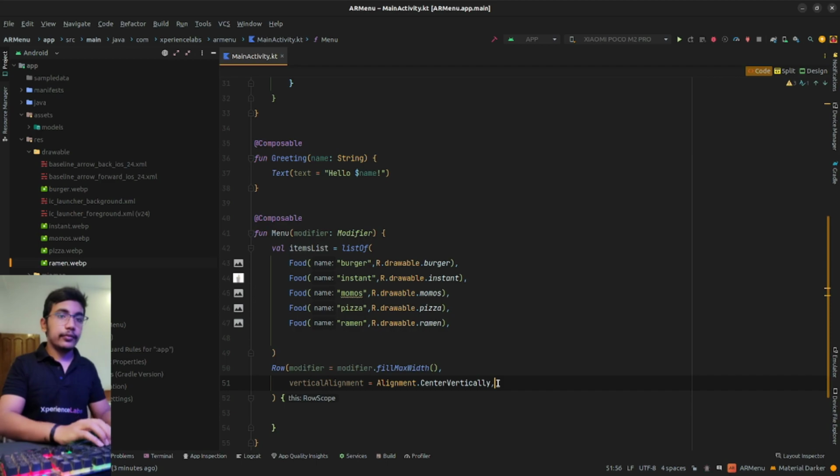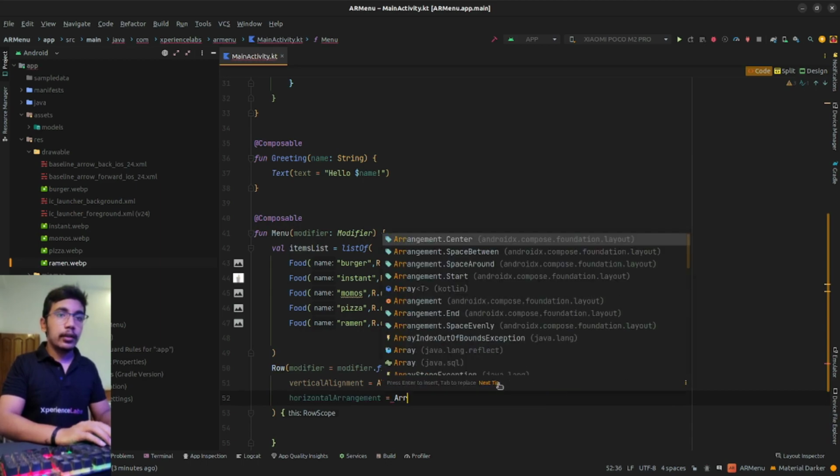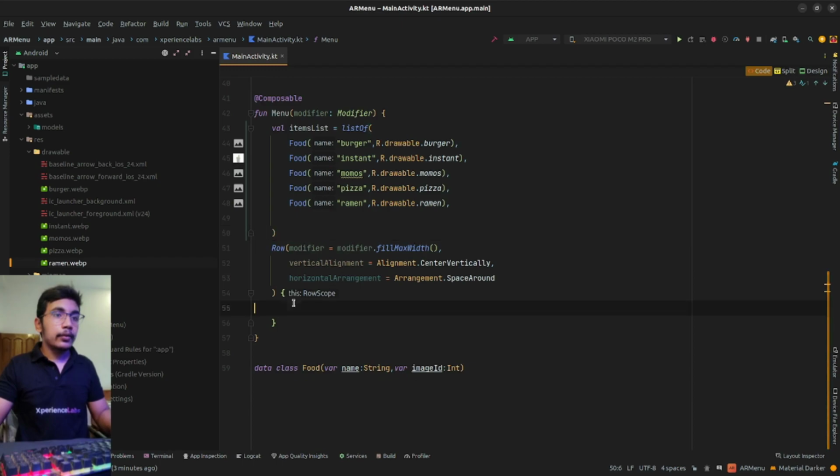Camera is there, so it hides some part of my screen. Horizontal arrangement dot space around will be fine. So now we have our row also prepared, and in that row we have 2 buttons and one image that shows our current food item in the AR view, and buttons for the navigation.